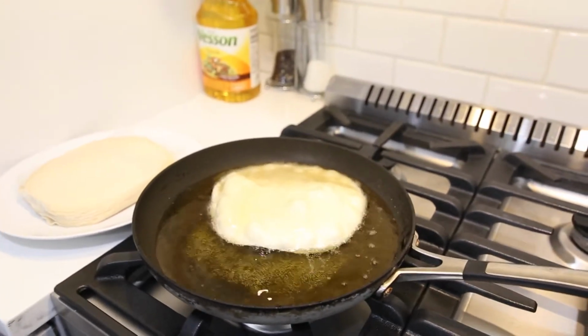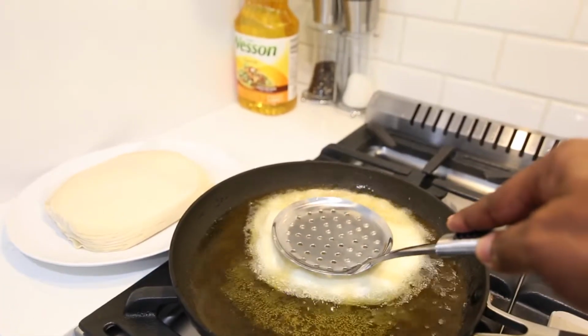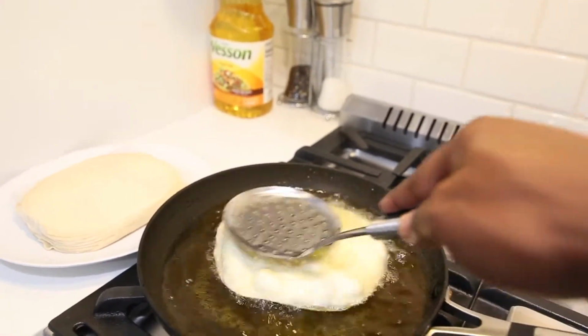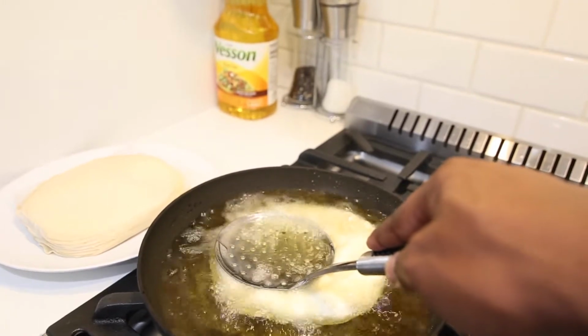You're going to lay the round right into the oil and allow it to fry and crisp up. And while it's frying, you want to use a spatula to keep it submerged and to reduce it from bubbling too much.